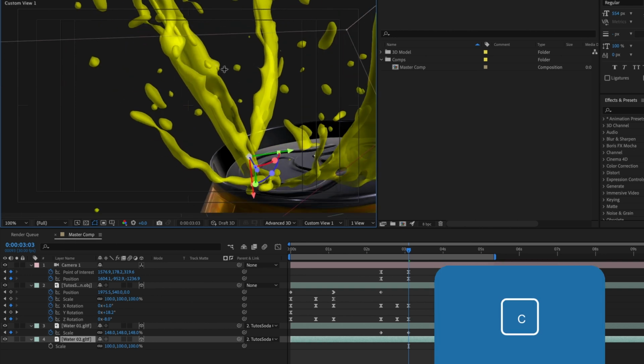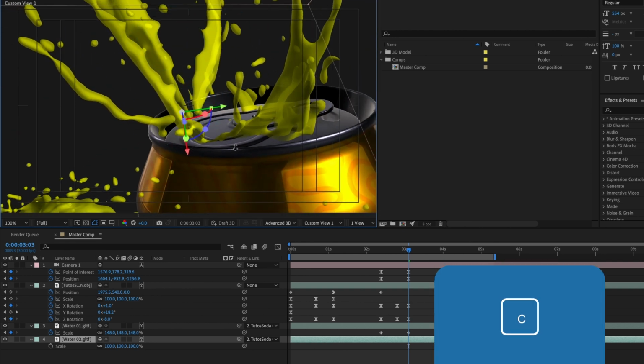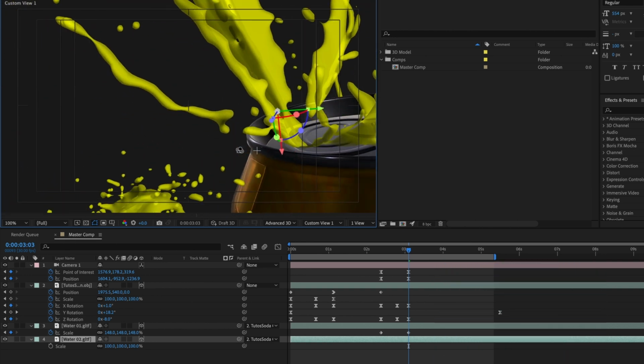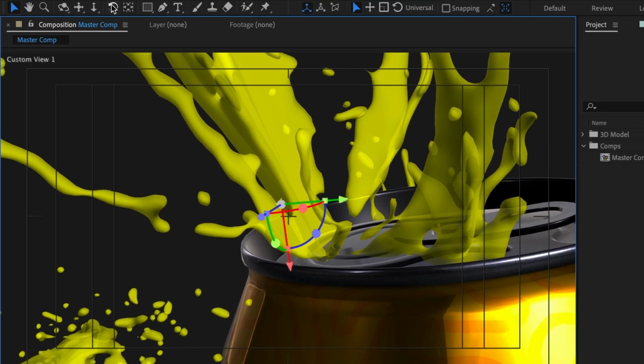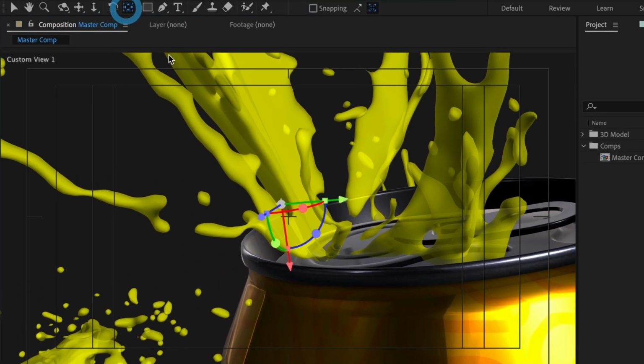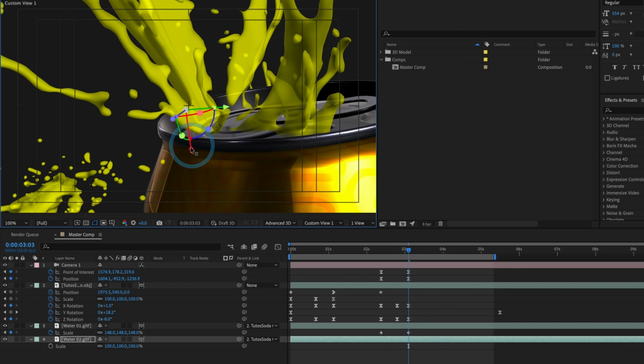I'll press the letter C on my keyboard to shuffle through my camera controls. Okay, I like where the water is now, but I need to move the anchor point lower. I'll head over to the anchor point tool and drag the anchor point to be level with the lid. This looks good.